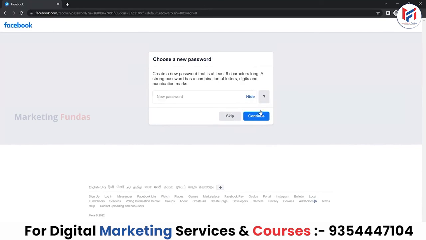As soon as I continue, here they will ask me to create my password. Create your password. Here it should be at least 6 characters or more. So enter your password here and continue. Then you log in with your new password using your mobile number, or if you have created it with your email ID, then log in with its new password. So I have not been hacked, but I have told you a very simple way. Okay, if your account is recovered, then immediately tell me in the description that your account has been recovered.